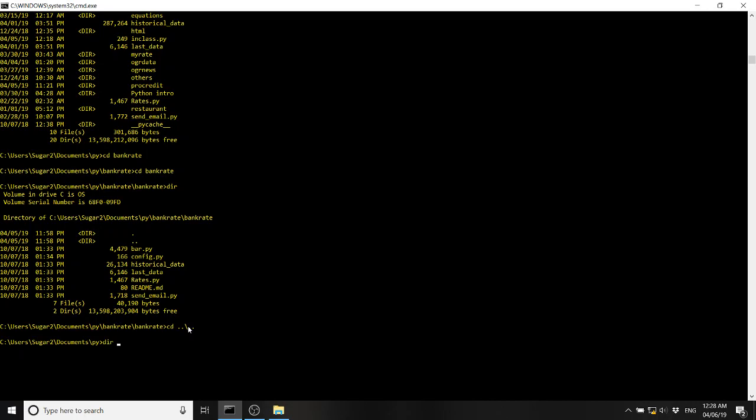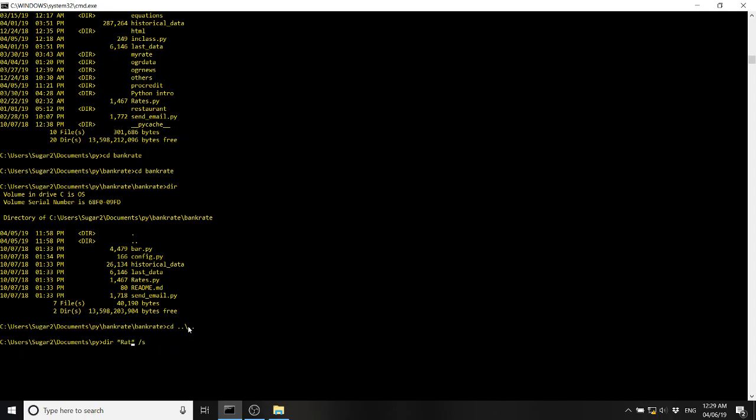To do that, we use dir. If we put a file name pattern here, part of a file name, it will bring us all the files matching in this directory, not in subfolders. But if we specify the subdirectory option, it will go to subfolders as well.